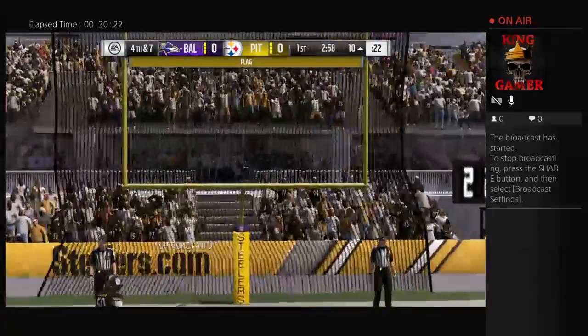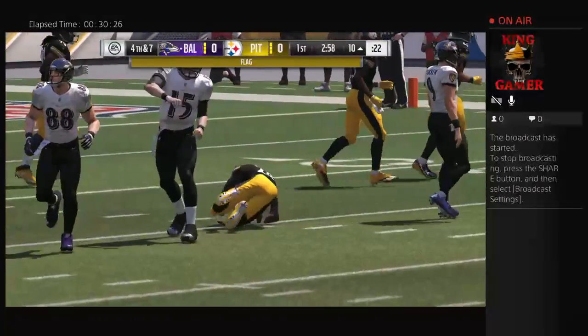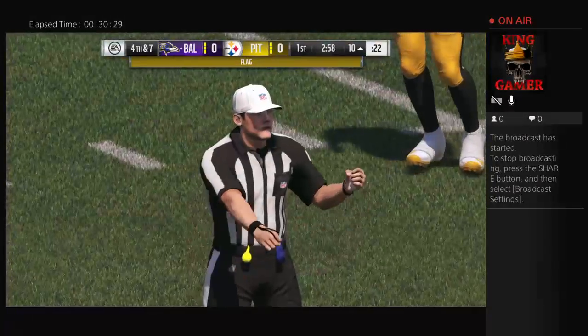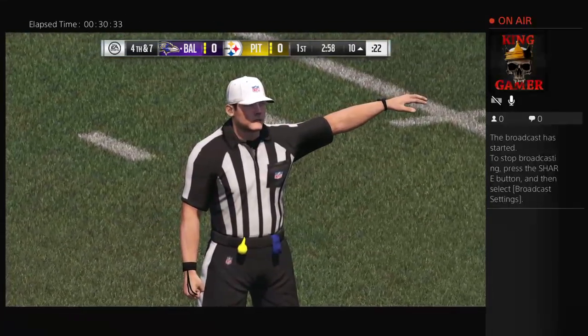And Tucker's kick right there. It's good. But there is a penalty marker down. They might be forced to try this one again. Personal foul. Roughing the kicker. Defense.